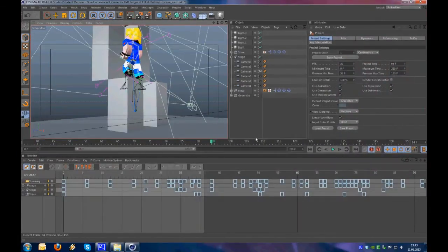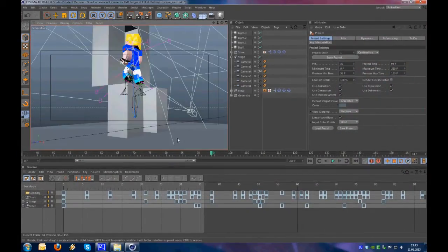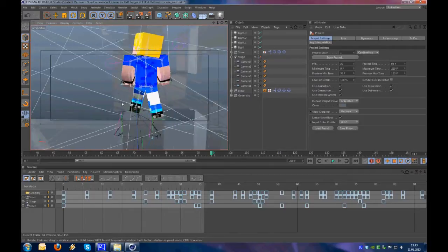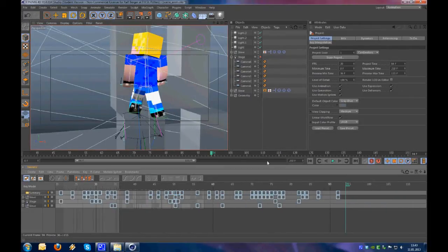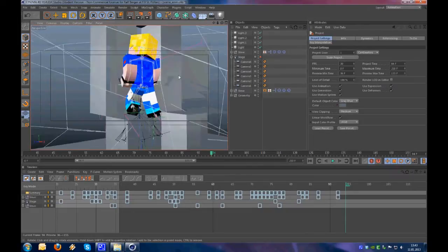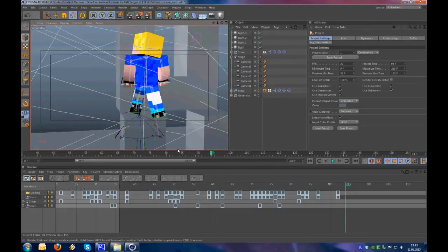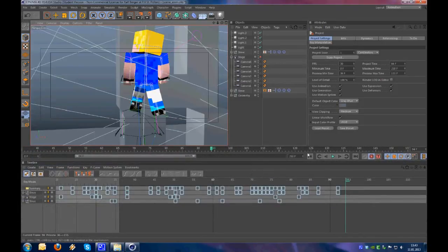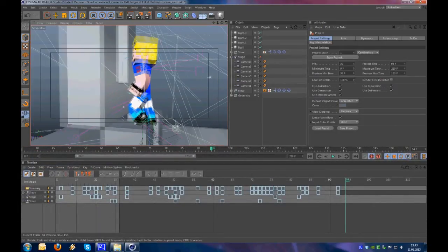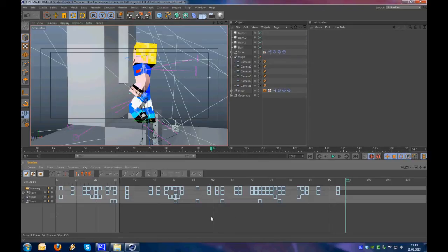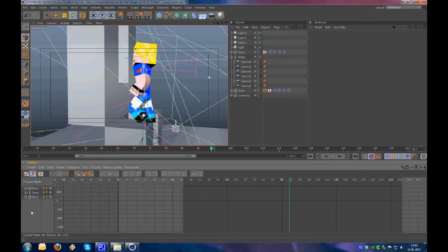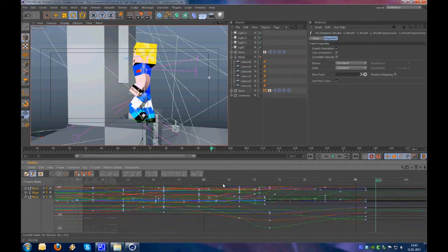Go to animation layout, and what you can do here is you have a lot more control about your animations, but however I don't really like to use this because I need my window as big as possible, and the animation view takes a lot away of your window. But if you hit the space, you will switch to the curve editor.